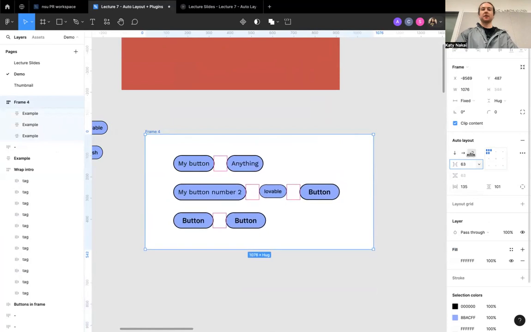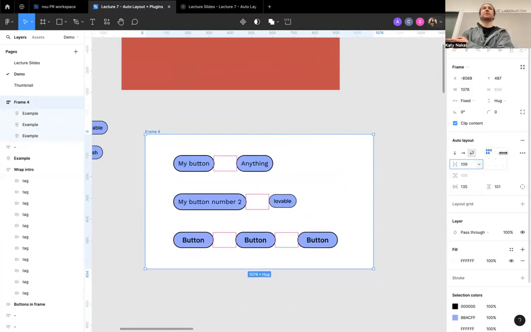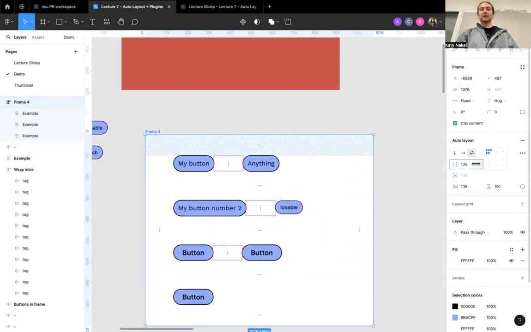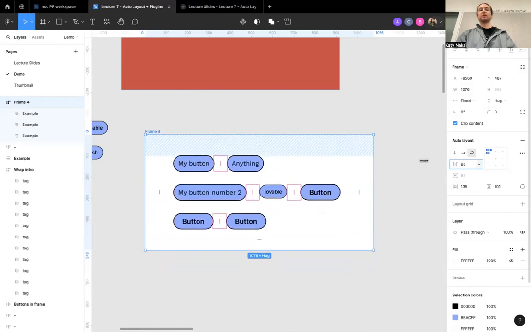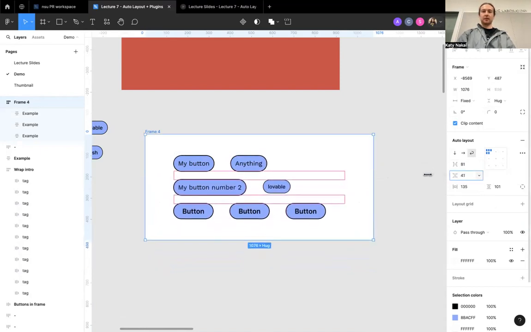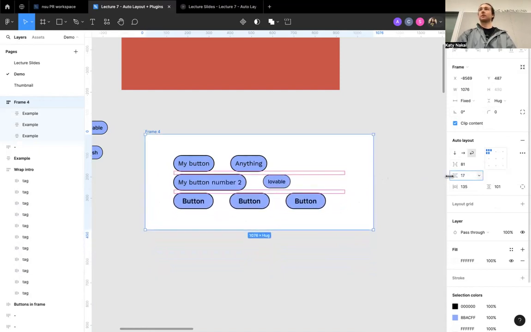So this is a pretty cool effect. You'll notice parent is unchanged. Again, we set it to be fixed on its width, but interesting that its height is expanding, right? Because our parent is still hugging its child elements along the y-axis. So changing the spacing between elements is kind of goofy because both the horizontal padding and the vertical padding change. So I don't really like that. I might want horizontal padding, but the vertical padding doesn't need to be that high in my opinion. So again, I can adjust it individually right here.